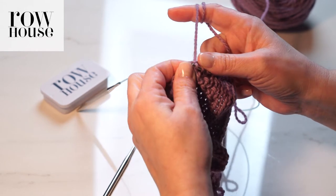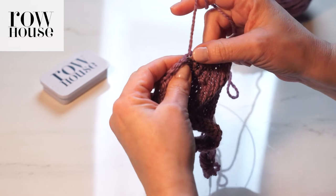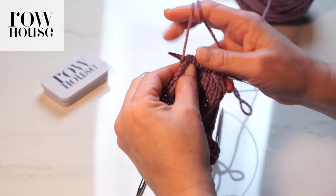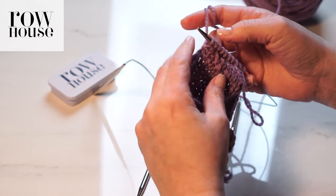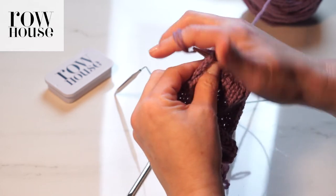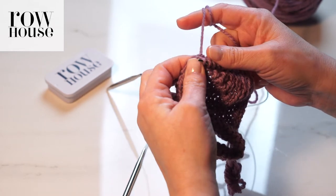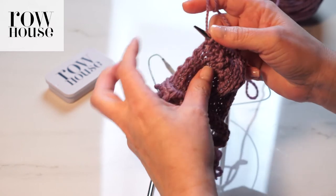We're going to stay pretty close to the edge, because you don't want a big seam on the inside of the foot. So we're just going to go in and pick up. Since we did eight rows and then a row of short rows, we'll probably pick up eight stitches on the way down. We can keep track and say okay, this is where we ended — we've now started picking up and we've got three.